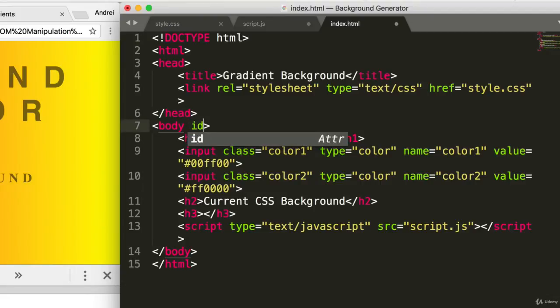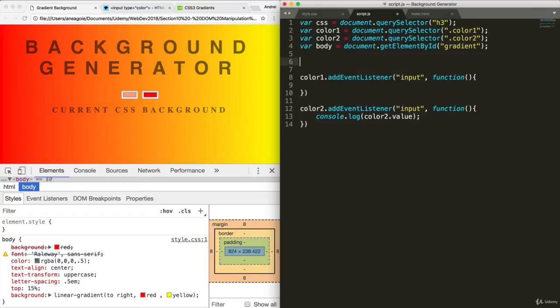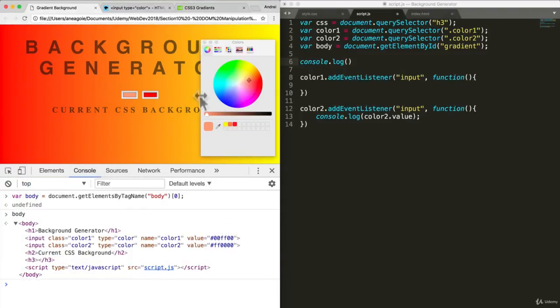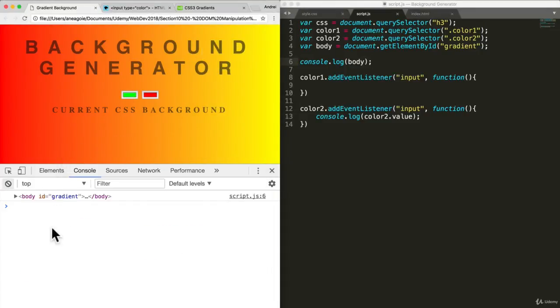We'll say ID gradient. And we'll say gradient. Again, we want to make sure that we're actually selecting it. So let's try body and refresh. All right, we're getting the body tag.